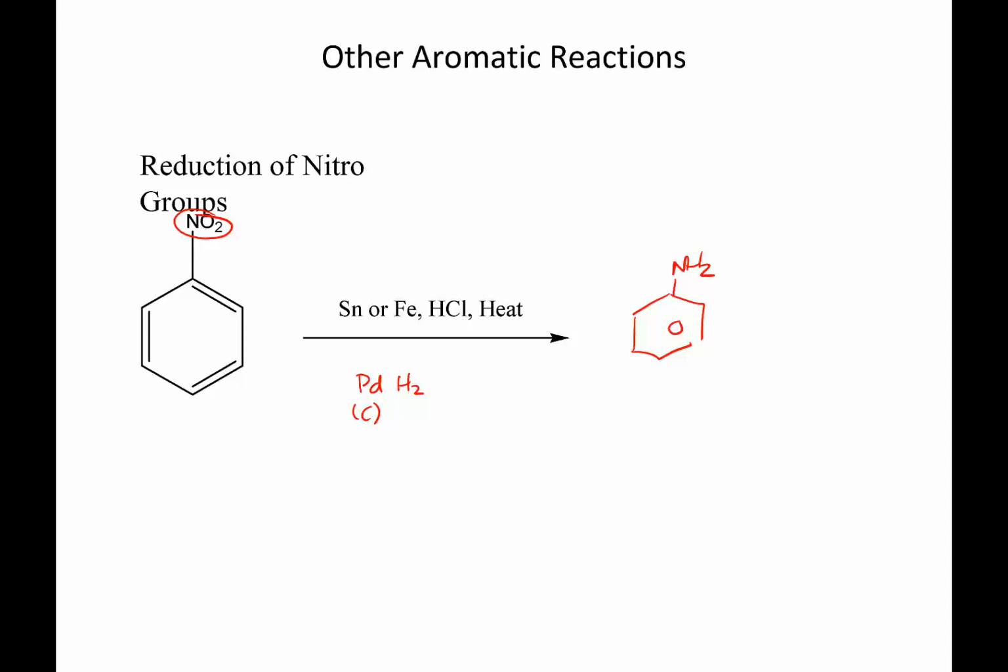We'll talk about that more on Wednesday and Friday. And then hydrogen gas, you're just doing your thing. Either one. But I'm going to give you both. So you need to know both of them. So that would be a reduction of an NO2 to an NH2. So now we can add group number 1 from our chart.